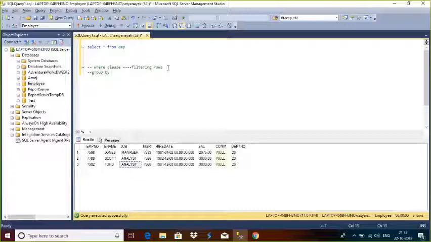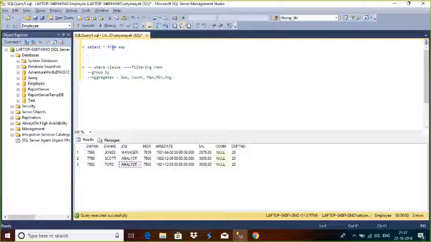When I talk about aggregates, SQL supports a few aggregates. That means functions like sum, count, max, mean, average. These are the aggregate functions which SQL Server supports, right?